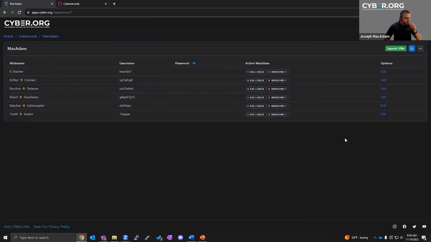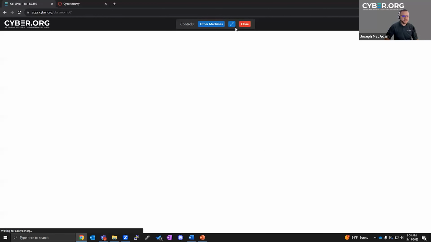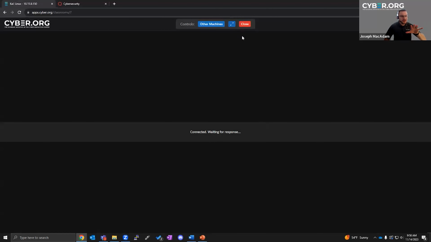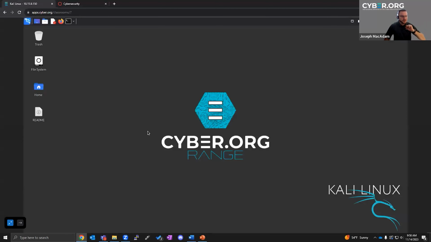Once they're fired up, so if you don't have them fired up, pause the video. But once they're fired up, you'll see the 2 green lights. Go ahead and go inside your Kali Linux machine. This is where we're going to run with this credential harvesting lab. So I'm going to go in my Kali Linux. I'm going to click this button to shrink the screen a little bit. And there we go. We're inside the Kali Linux machine.